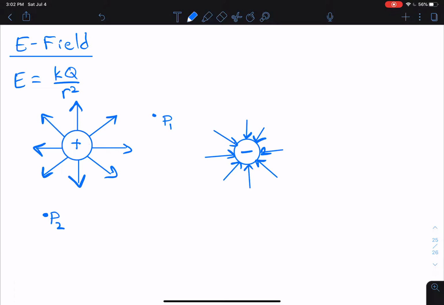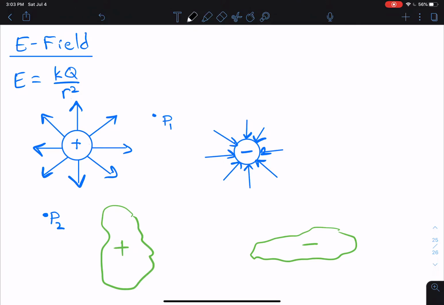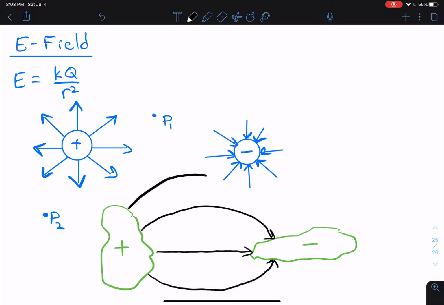You could have, for example, let me do this in a different color. I could have some kind of strange shape like that. That could be positively charged, and this could be negatively charged. And my E field could do something like this. This is the net electric field that I'm drawing now. And I can draw many, many more E field lines here. I'll just draw a couple more. I'm not going to draw all of them.